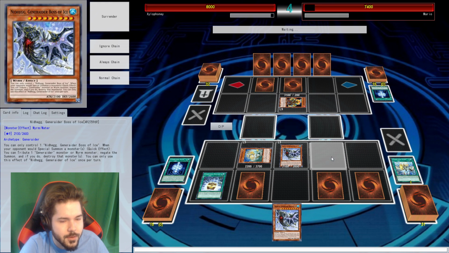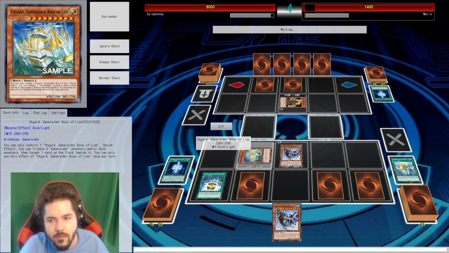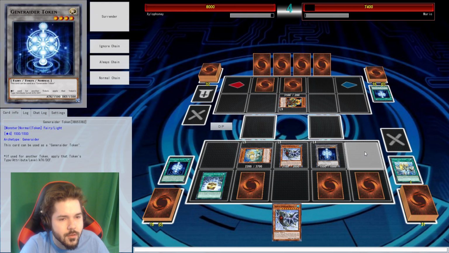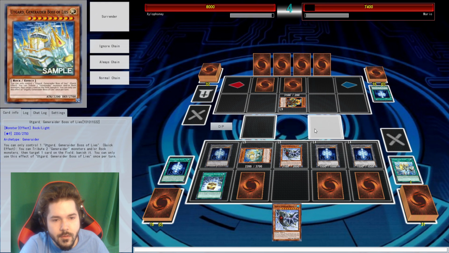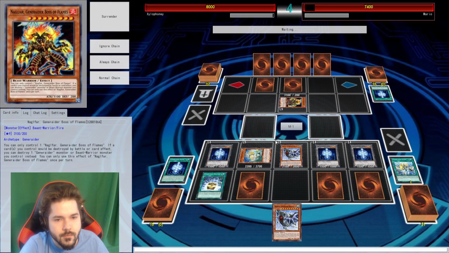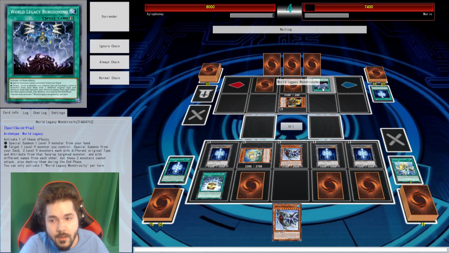And then get my little tokens moving. Yep. And these two on the field. Seems like a nice little combo. Well, I just drew a decent card. Okay. World Legacy Monstrosity. That's good.